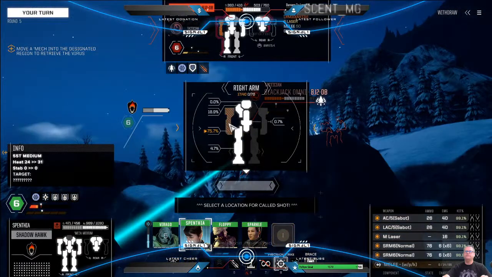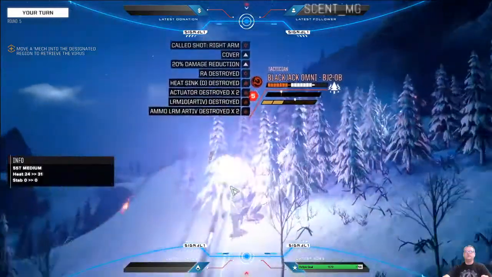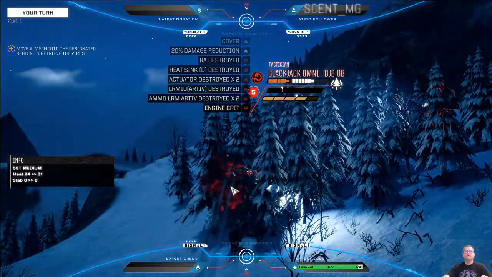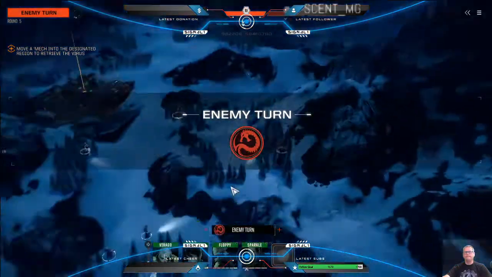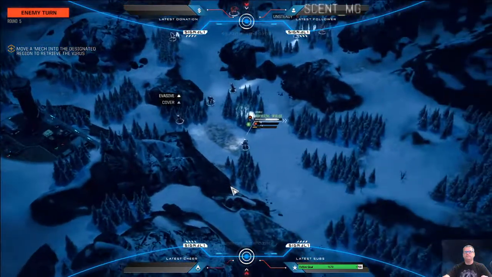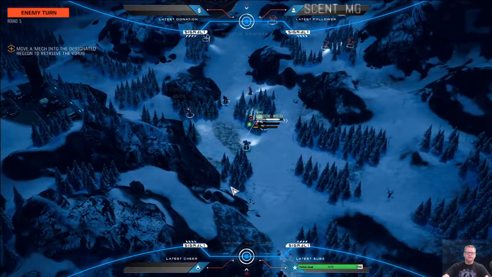Let's go for a precision strike on the arm. Got it. Blackjack. There goes his LRMs. Another hit like that and you're toast. Hunchback's gonna make me pay. Oh, I really thought the Hunchback was gonna hit the rear of our Crusader.